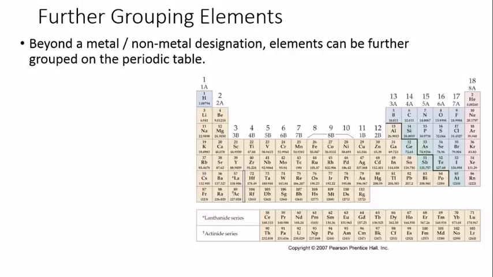Just so we're all on the same page, I talked about earlier this jag, I call it a jag anyway, you can see that it goes stair steps over there on the far right. That separates metals from what? Non-metals. Non-metals, okay? So you'll want to know that. But there are other ways to chunk up the periodic table.